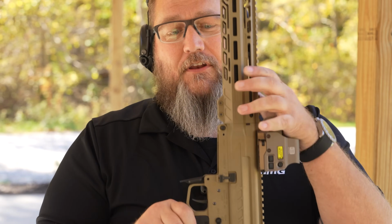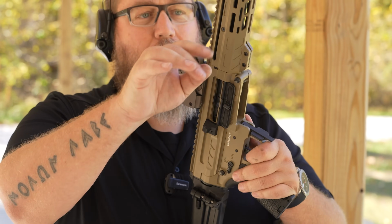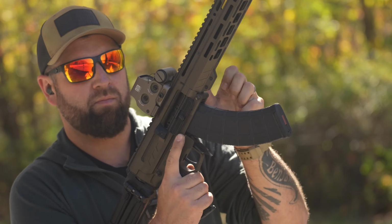However, we do also have an addition of a manual bolt catch. AK magazines don't lock open on the last round, so that is something we heard people talk about on the Mark 47 a lot. They're like, you can't lock it open. The mags just don't lend themselves to that. But with the manual bolt catch, you can at least actuate it and still lock it open. So now you can actually check and clear and make sure that it's clear and everything.